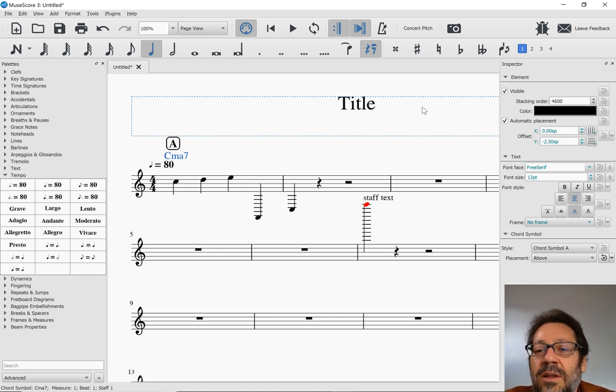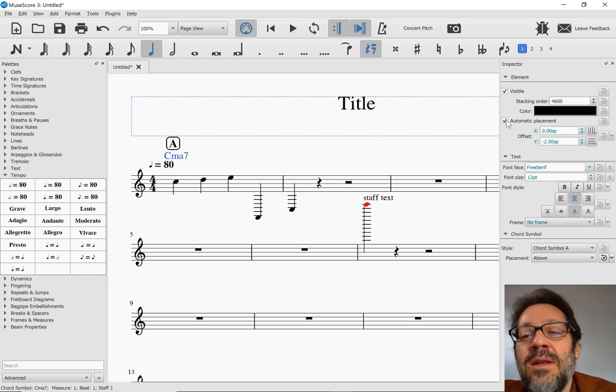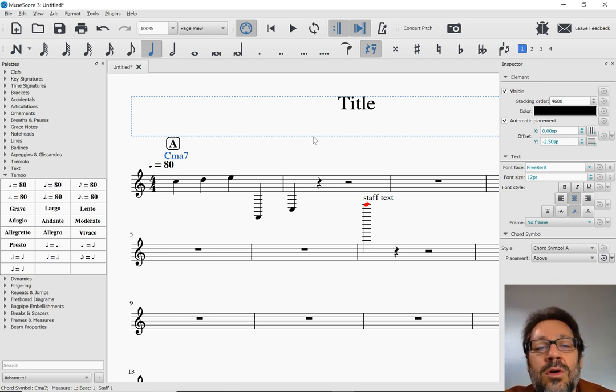If it doesn't work perfectly, that's okay. You can always disable the automatic placement and then just go back to the way things were in MuseScore 2, where you have to adjust things manually. So it's not the end of the world if something doesn't work perfectly, but we want to make sure it works as well as we intended it to, at least. And this was something that's intended to work. So that's what automatic placement is about.